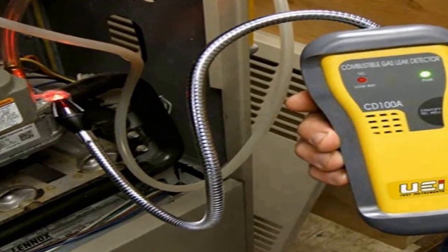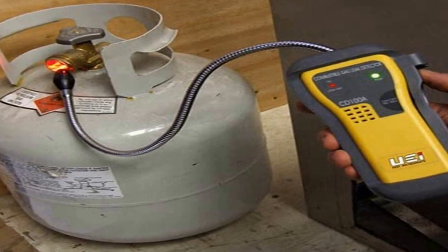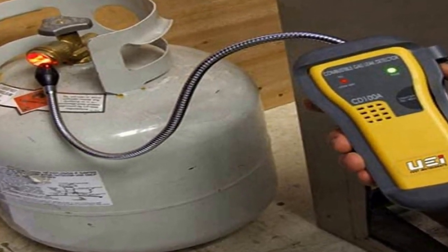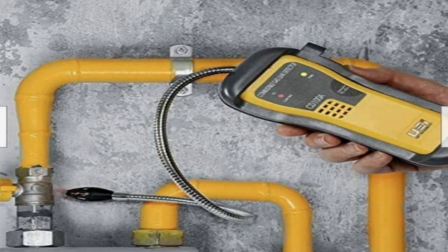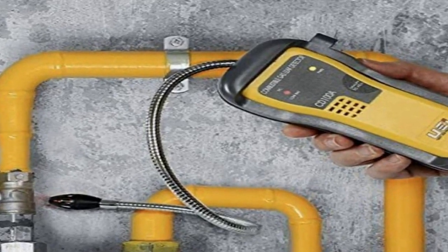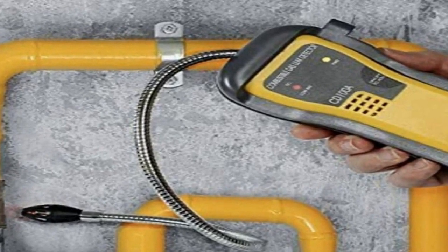methane, natural gas, LPG, and jet fuel. It is a great detector for any residential or commercial HVAC needs. Easy to use: simply turn on the gas leak detector, let it warm up for 10 seconds in open air, and then point the boost neck towards suspected areas. When a leak is found, the detector will provide both audio and visual cues through increasing beep rate. This gas leak detector is great for any homeowner or HVAC contractor, suitable for both industrial and residential environments.